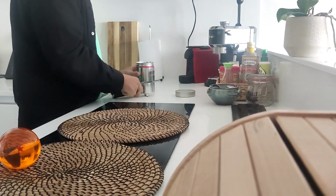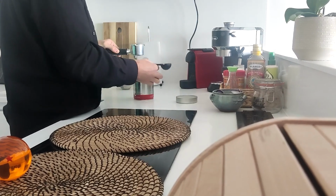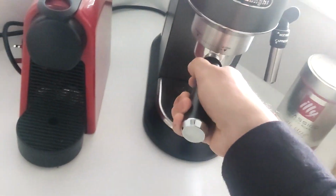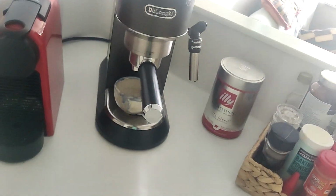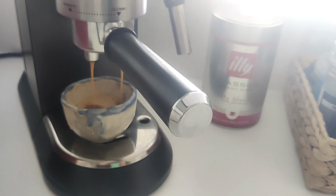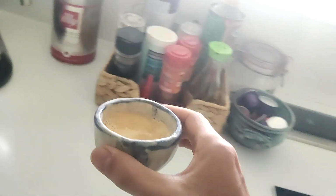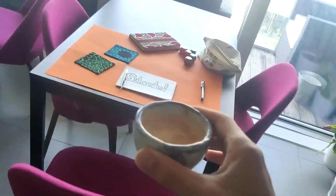In the mornings or sometimes after lunch with a coffee, I've been trying to do something creative. I used to draw a lot when I was a kid. I used to draw all the time. Now it's been close to a decade that I haven't drawn much at all, I think. I used to love it. I used to spend ages drawing. And for some reason, growing up, I just stopped.